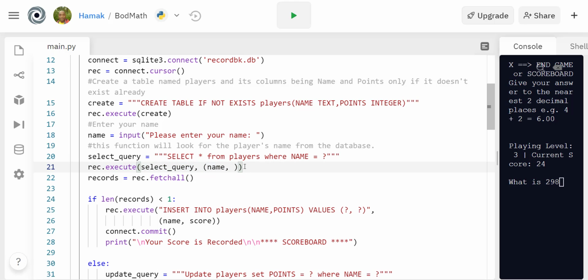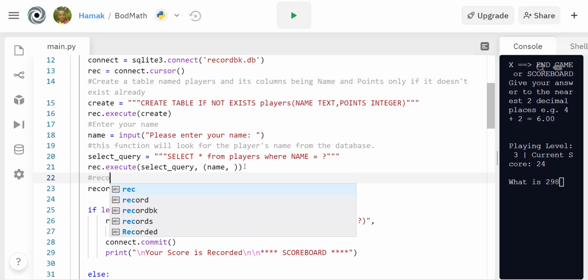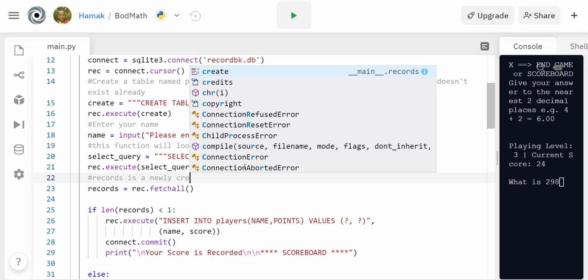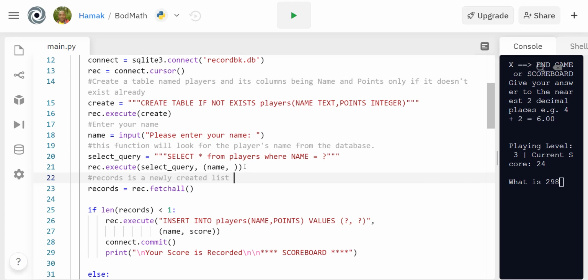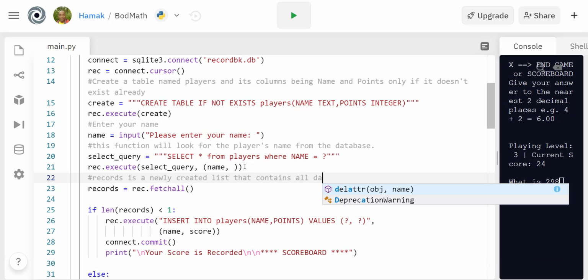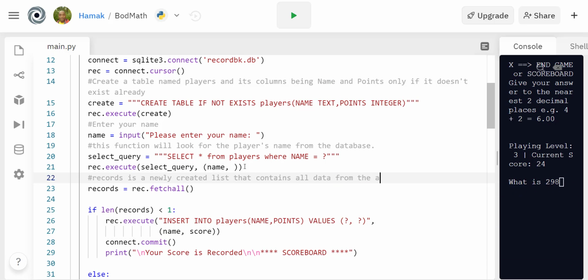Okay, so records is a newly created list.